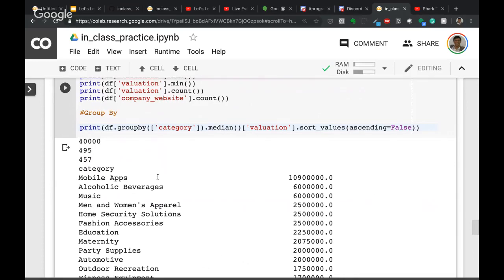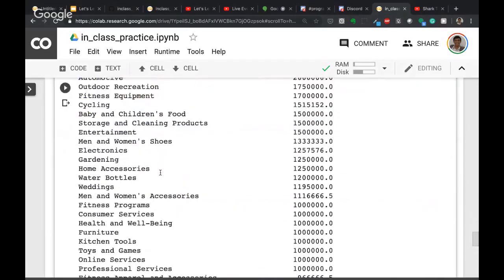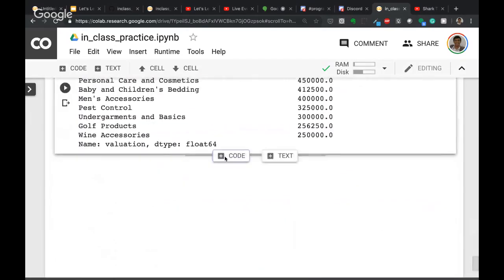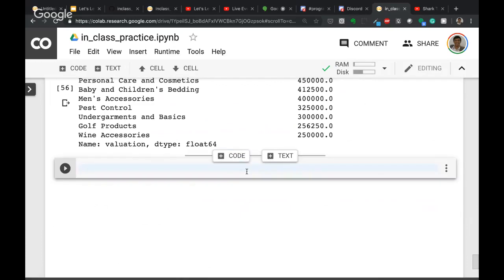Now I want to quickly do a mini exercise. I know we're running out of time. I want to quickly give you a couple of practice questions to practice, and then we can share, and then we can discuss the code here. So here are the questions.